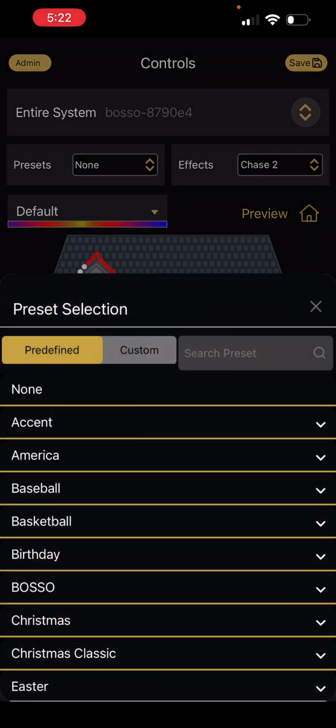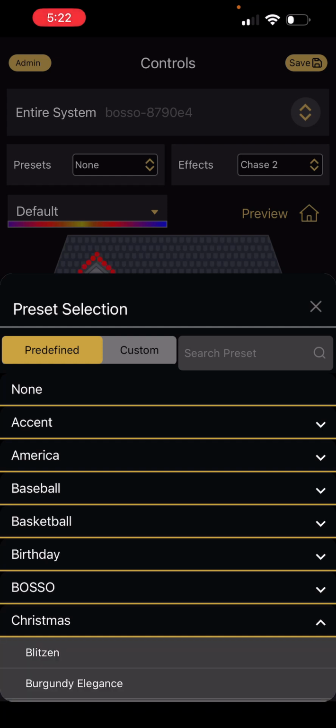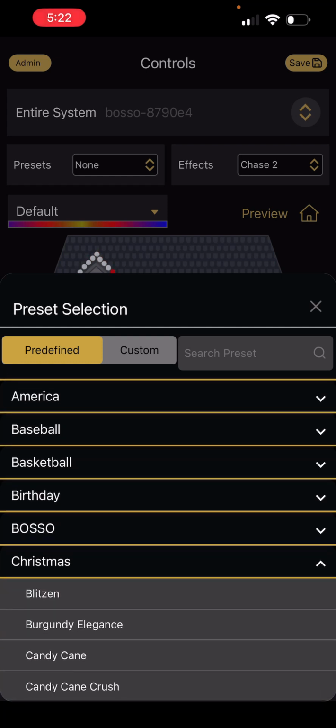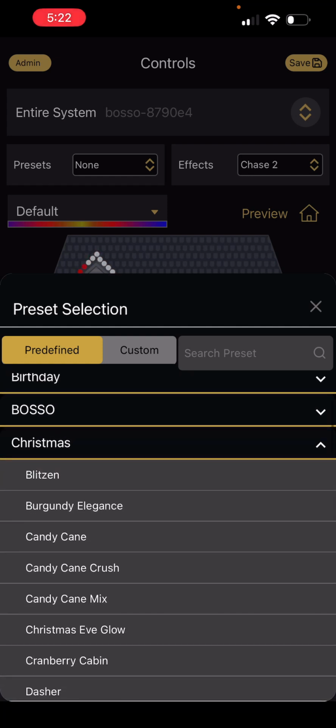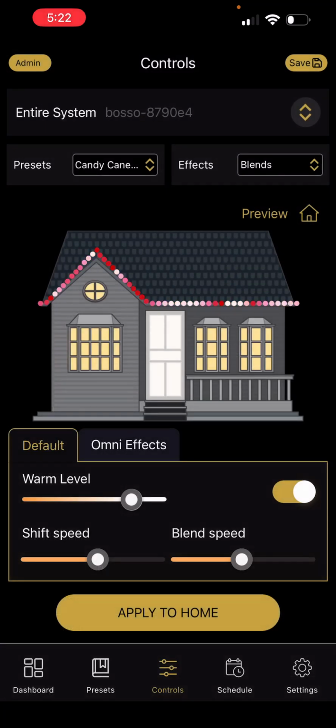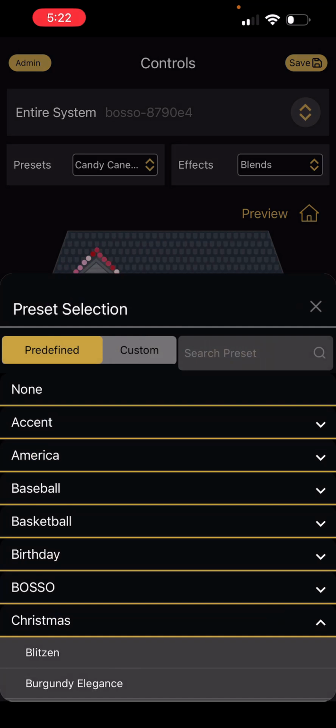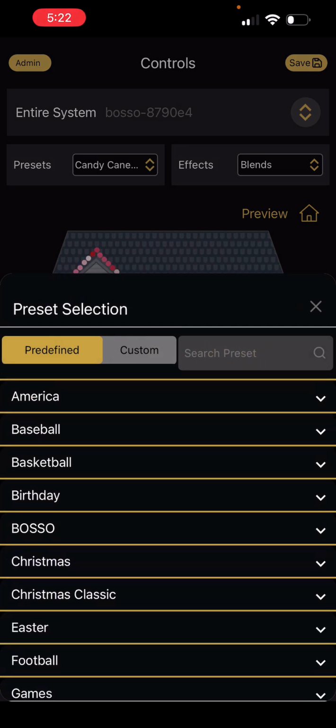Now, if you want to change how a normal preset is, you can go to, let's hit Candy Cane Crush. We can change the shift speed, the blend speed. Let's do one a little more simple to follow.